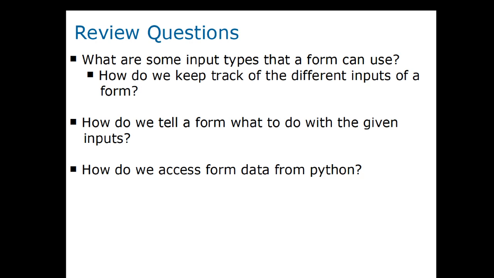If I use a get request to submit a form, what's going to happen? The input's going to be exposed. It's going to be up in the URL. I'm going to see it right there in the URL, right? If I use a post request, then it'll be hidden inside of the request. So which one we use kind of depends on how sensitive the information is, you know, how much exposure we're willing to tolerate.